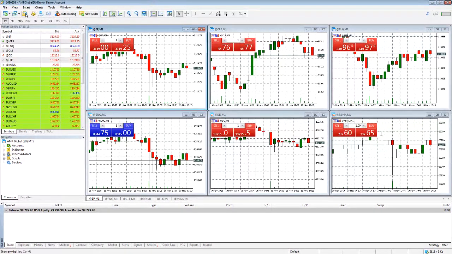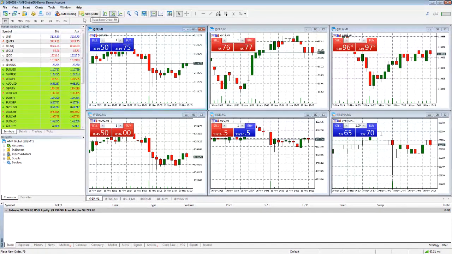The next thing you see here is a toolbar. A toolbar is really a simplified way of accessing different functions of the software. You'll find out as we progress through the webinar that there are different ways to access different features of the MetaTrader 5 software. You can open up a DOM from the toolbar if you wish. You can create a chart. You can create a new order. You can do that from the Market Watch as well. So the toolbar, think of it as a shortcut to access certain functions of the software.